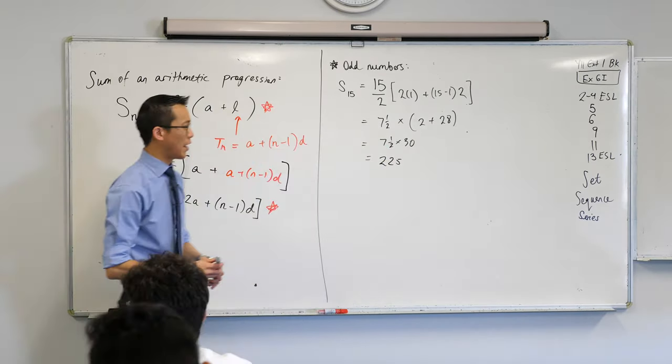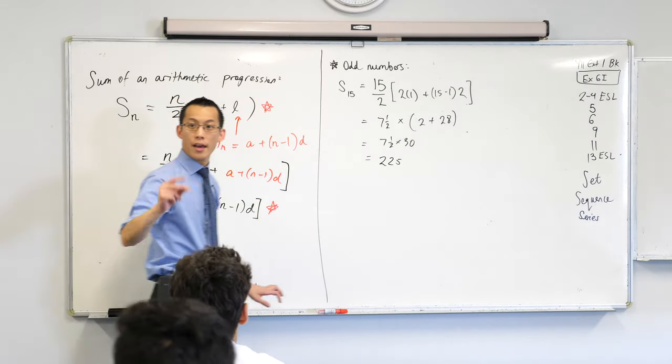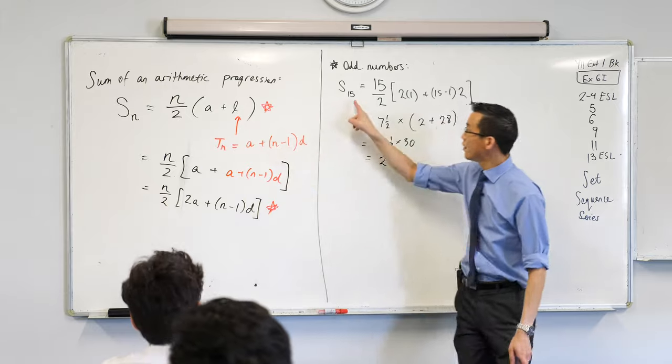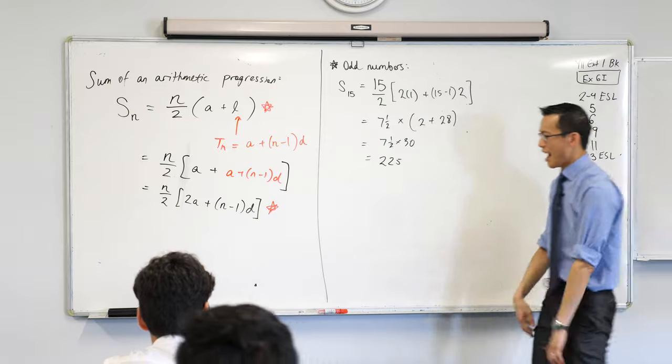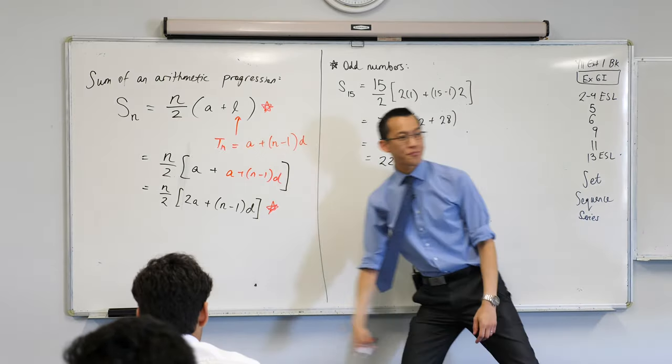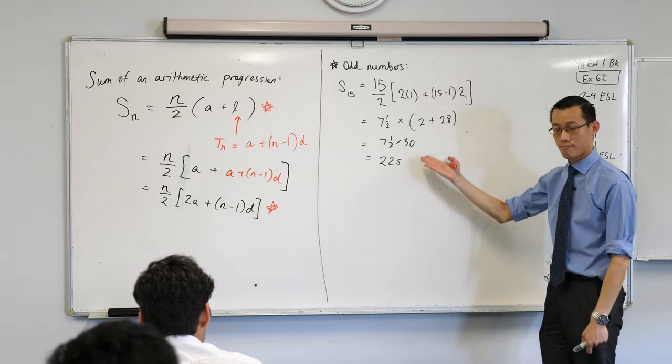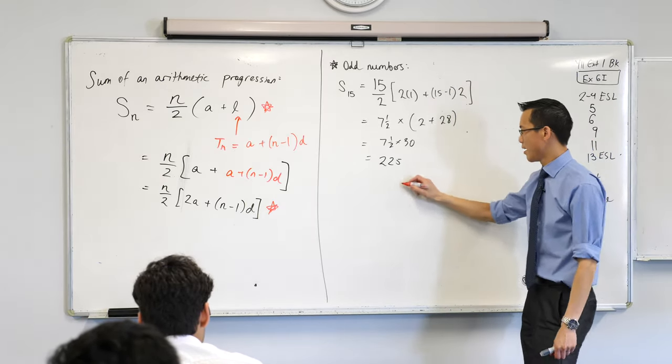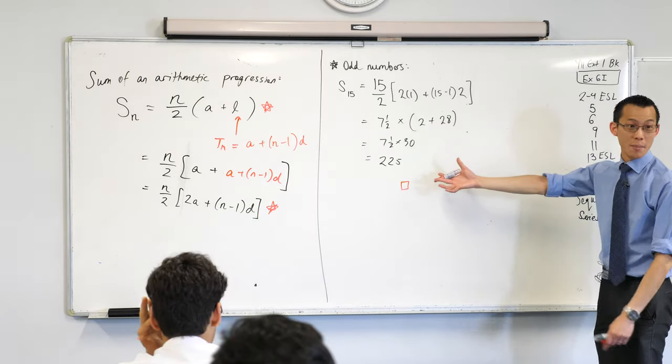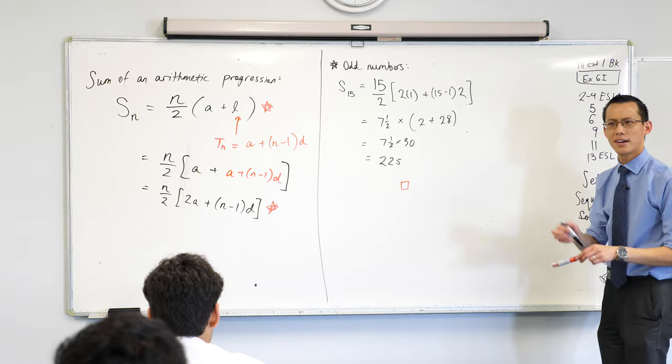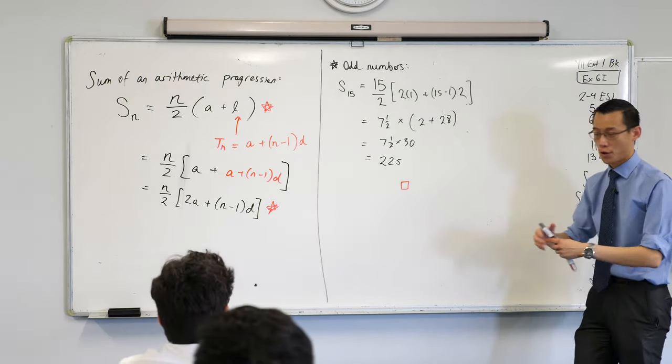Now, by the way, 225, fun fact, 225 is not just a random number. It's a special number. It's a square of 15. I chose this example because, here's the way you can show it. The sum of the first n odd numbers is just n squared. Look, I'll prove it. Here is the first odd number, which is the first square number. Agreed? What's the next odd number? Literally 3. Now, I could do it as a vertical column like I showed you before, but I'm going to do it a little differently.